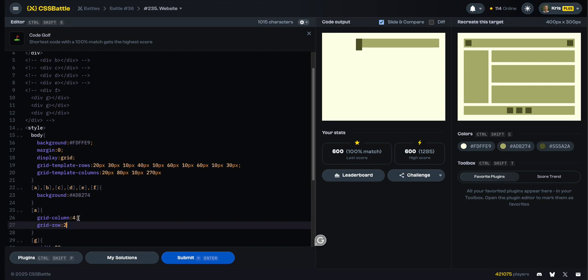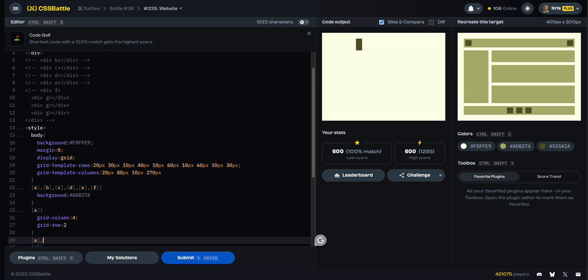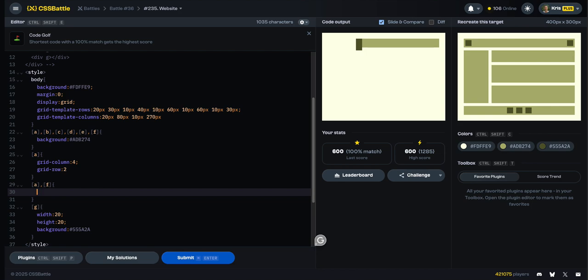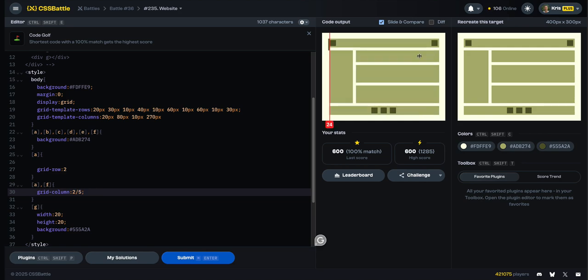And then right off the bat, we're going to take A and F. We're going to get rid of this. Put it here. And we're going to say grid column 2 through 5. There you go.